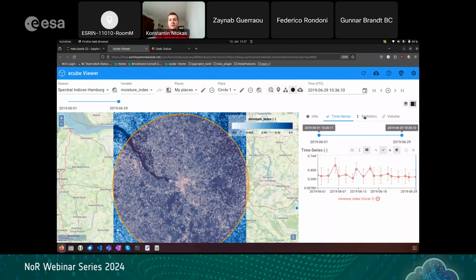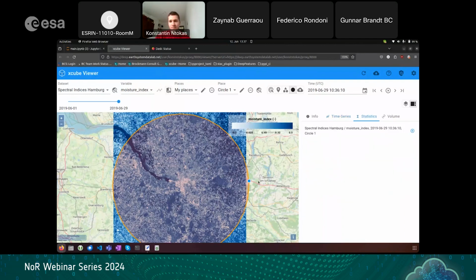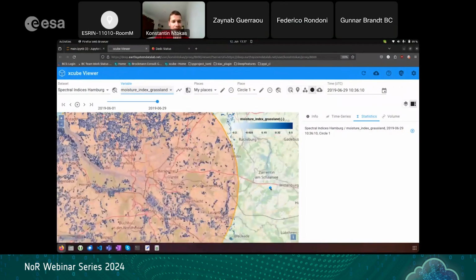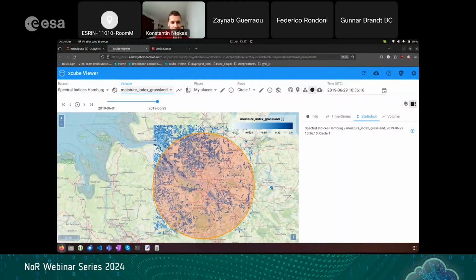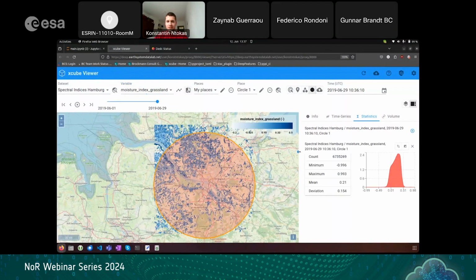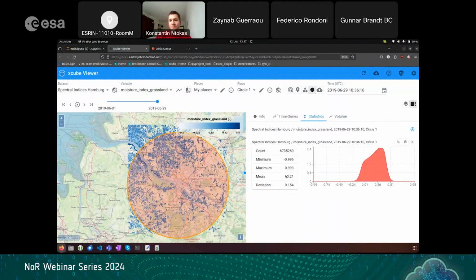And then there's also one mode which is called statistics. You can produce the statistics by pressing this plus button. As an example, we take our grassland area with that mask grassland. Then we calculate the statistics.